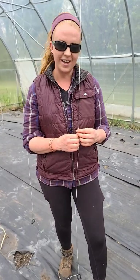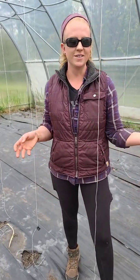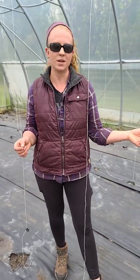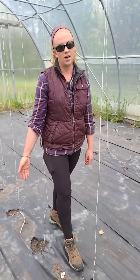So what I like to do is put a cover crop down and make sure our nutrient levels are as high as they can be, and we try to get away from as much plastic use as we can, but I also understand it is a necessity sometimes, and with time and labor is money. Yep. And weeding takes a lot of time.